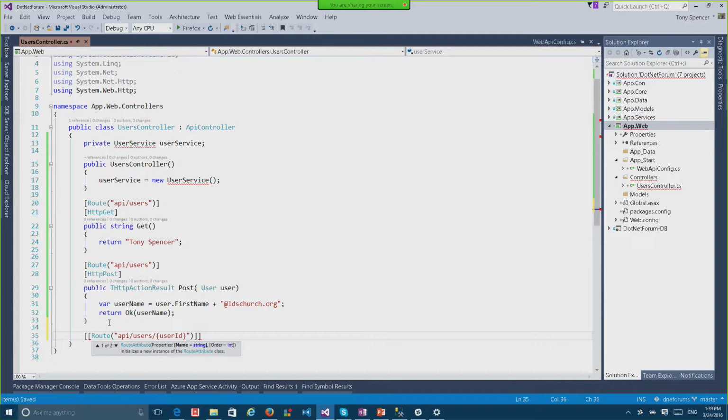Now, not everything has to go in the URL, and I see people do this sometimes. They kind of say, well, every parameter I need has to be in the URI, and it doesn't. You can append query strings on for other things. So things like dates and date ranges, those are probably better as query strings, not literally in the URI itself. But user ID has this kind of a special relationship with users, so it kind of makes sense to have it in the route.